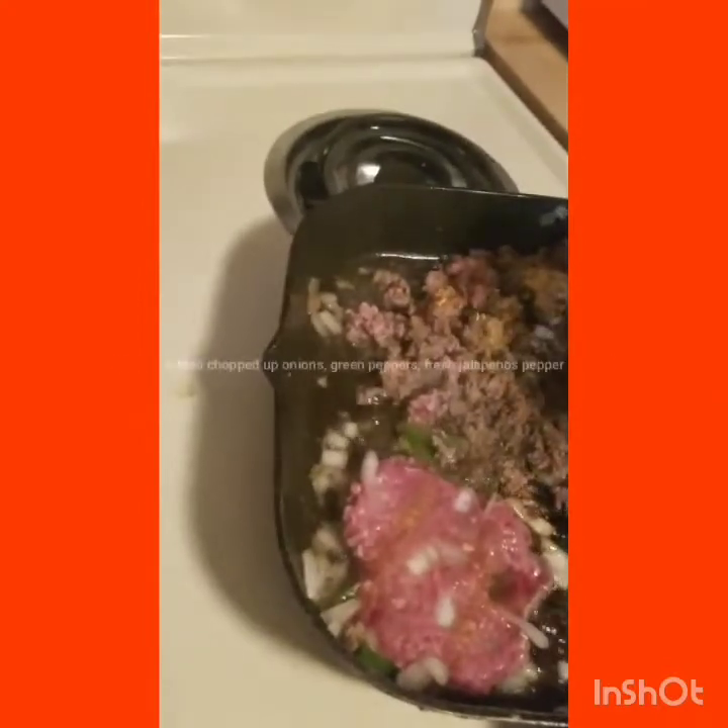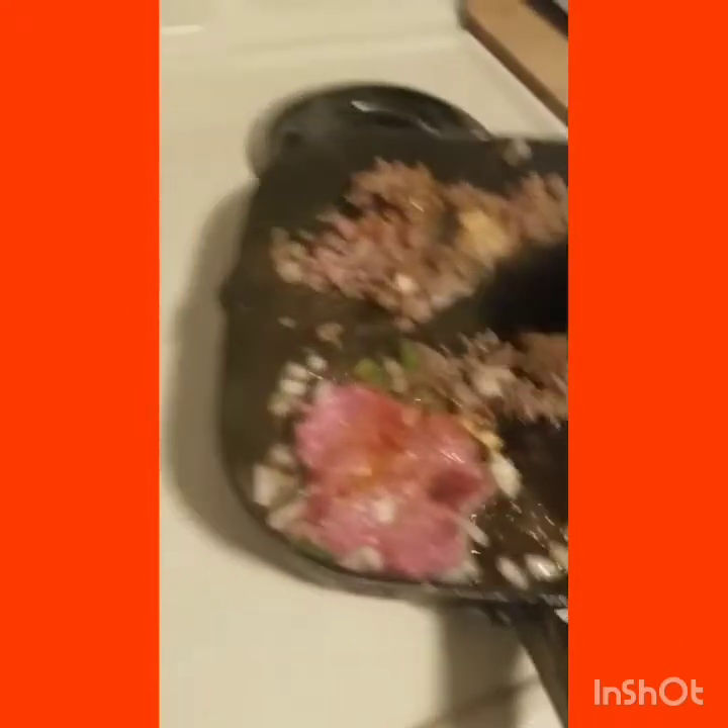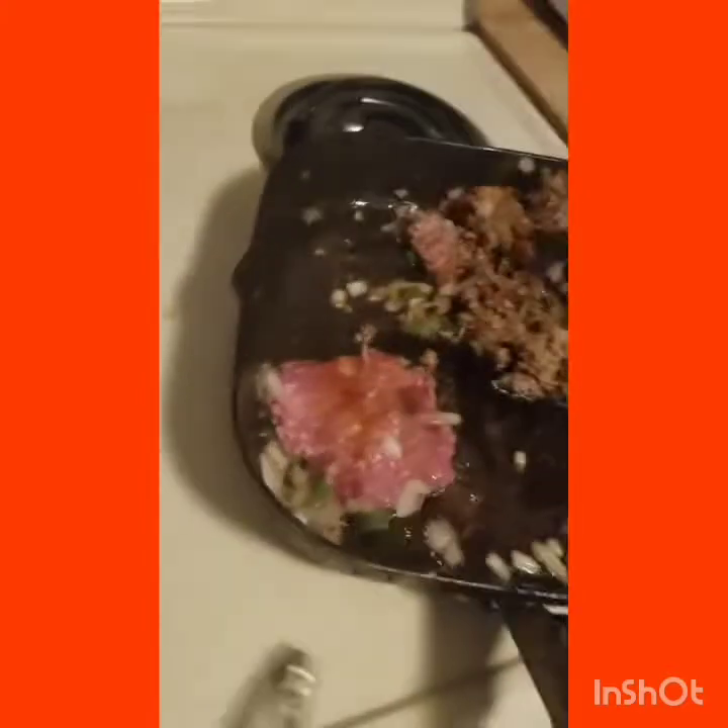We have a little bit of sea salt — not a lot of it, just a little bit. We have some garlic salt — not a lot of that either. We have some paprika. I love paprika on everything. And now we're going to stir the meat up. See my hamburger cooking by itself? It's going to have all that flavor with the onions and jalapeño peppers and green peppers and seasoning.